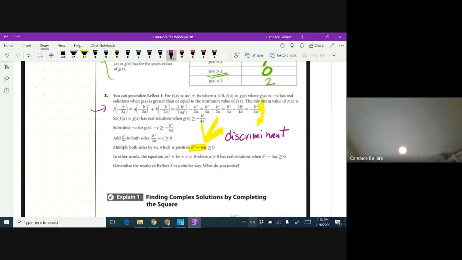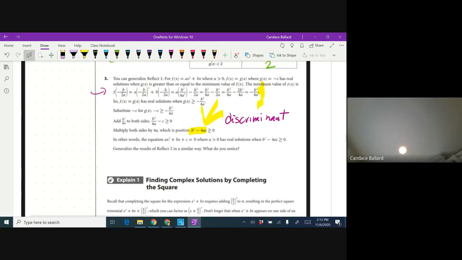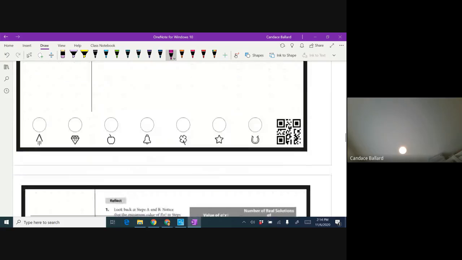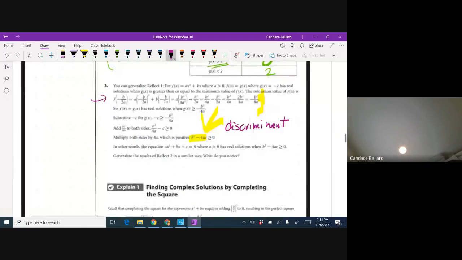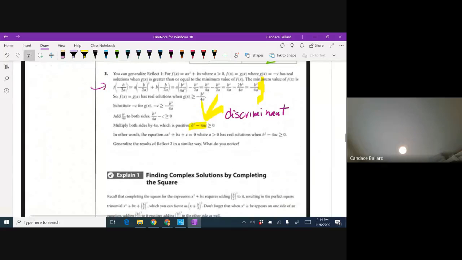All right. So in order to officially generalize those results, really what's going on here is it doesn't matter if the A value is positive or negative, because that's the value we were examining, right? We were looking at this value that was in front, and that's what made it go right side up or flip upside down, okay? So we are going to generalize the results for this. So whether A is greater than 0 or A is less than 0, okay?